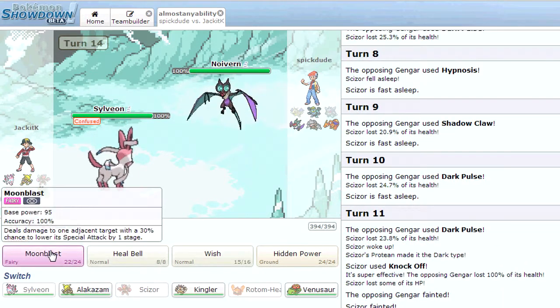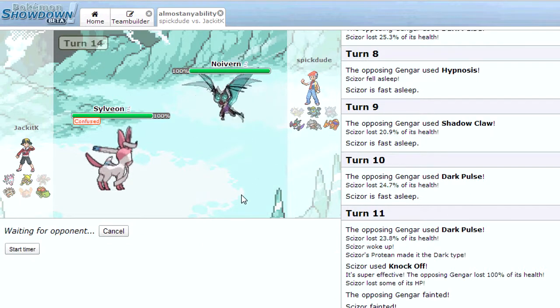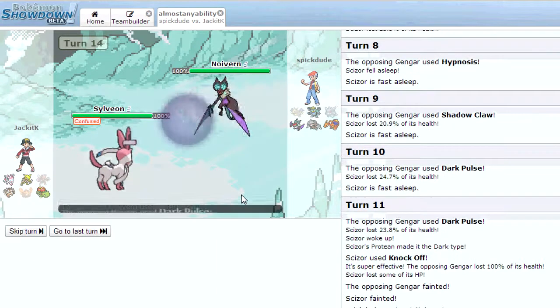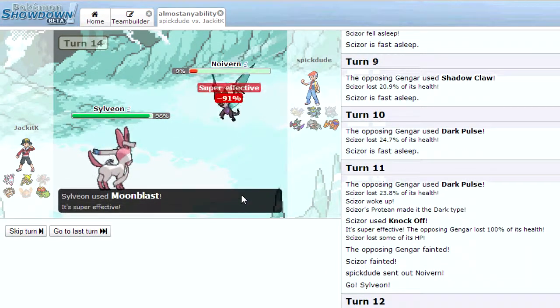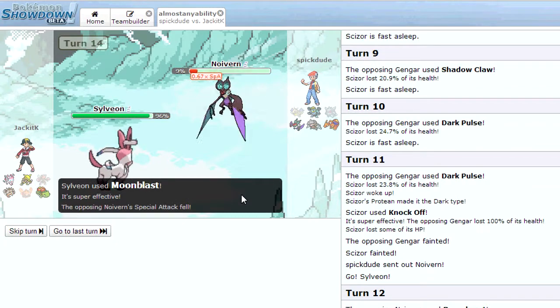Not gonna swap out though. You have three Pokemon that are weak to Moonblast. Unless you swap out into the one that's not, I am gonna stay in, even despite Confusion hacks. That's what this team needs. It needs more Confuse Ray. Well, this Noivern doesn't look like he can do anything to me. It's like he wants to just sacrifice it, though.